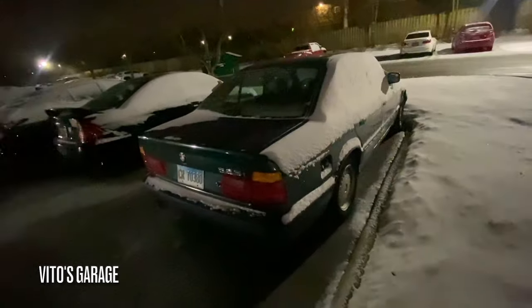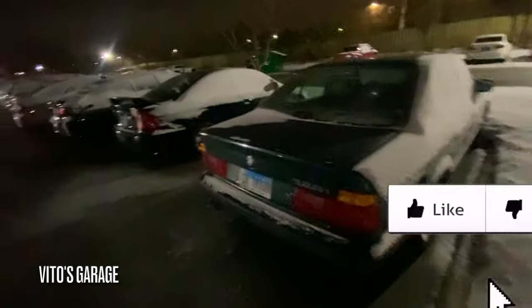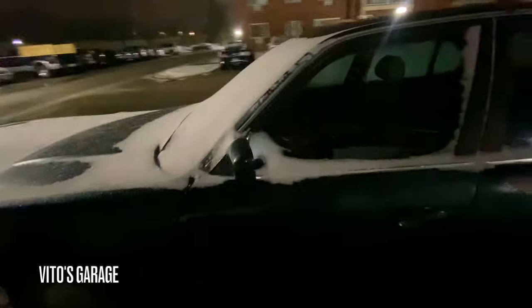Go check out one of our buddies' E34. Early model that he saved a while back. That's not Leo's. Leo's got the same one pretty much. This is a nice one as well. I haven't seen this one personally before. That's cool though. Sweet machine. Oh yeah. It's a stick shift too. I believe it's a stick. Yeah, it is. Sweet car.